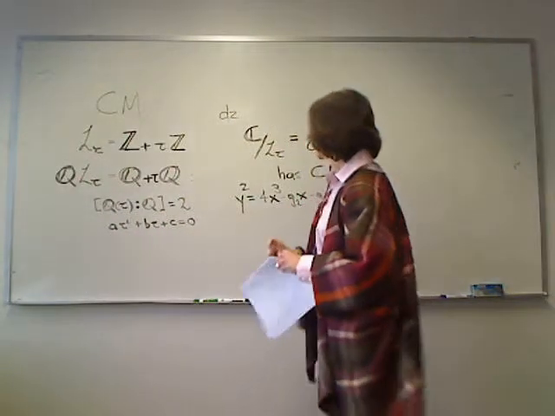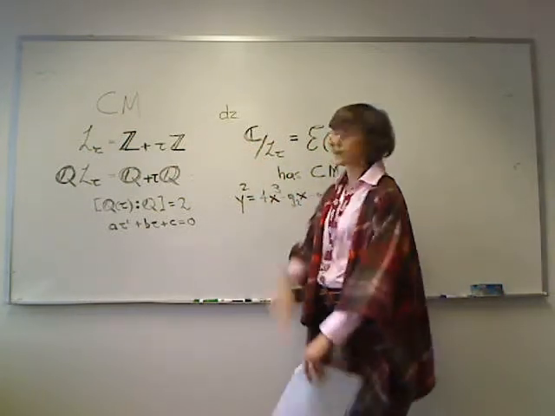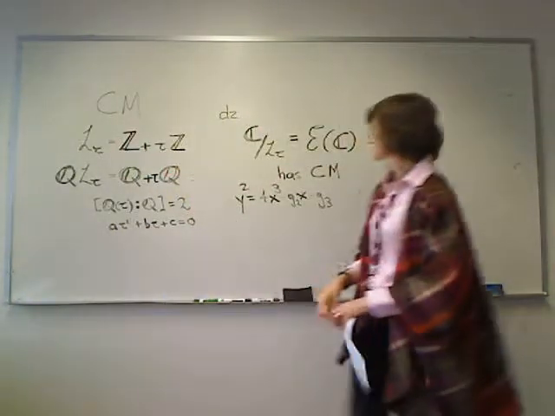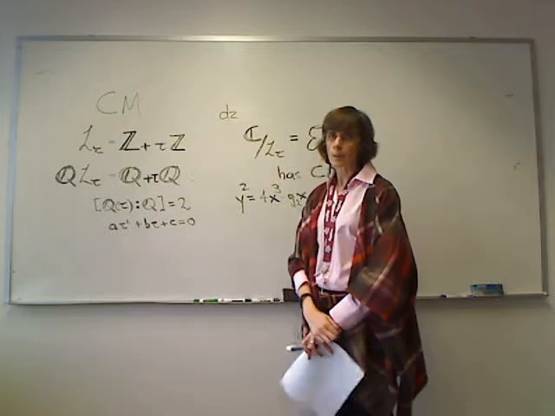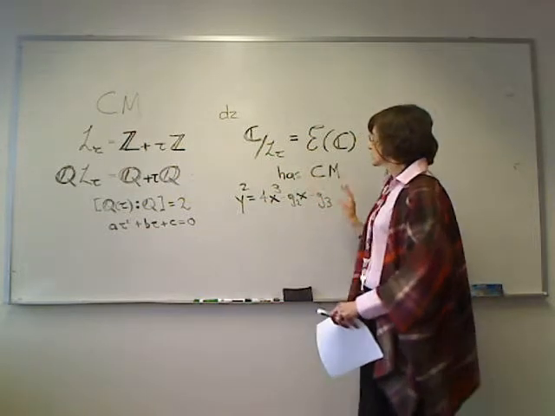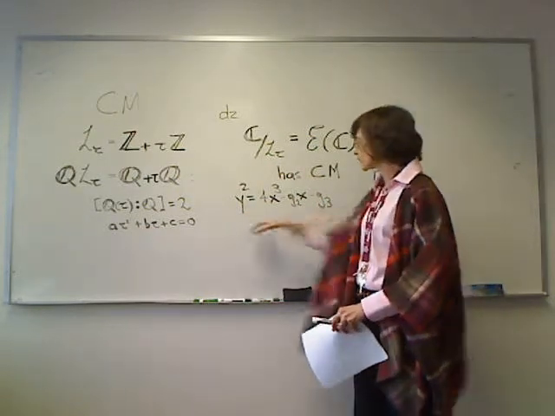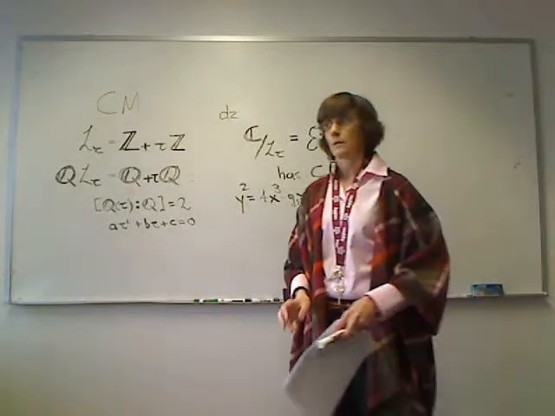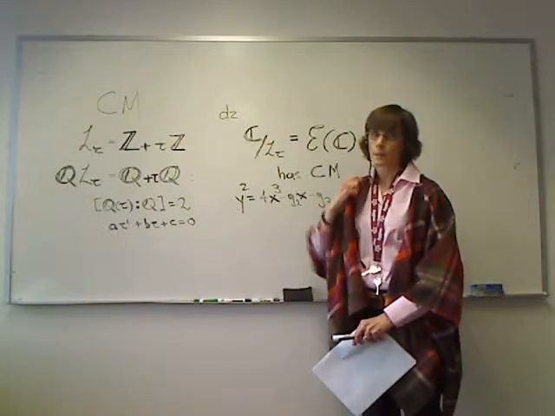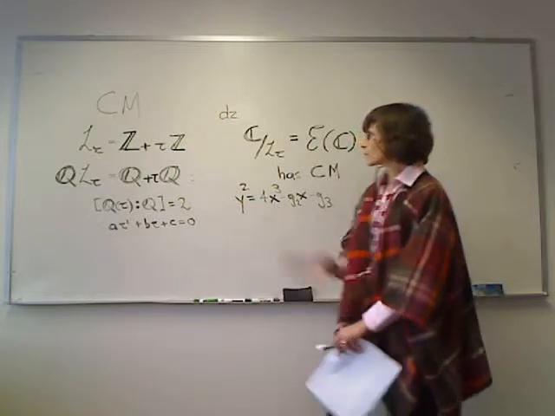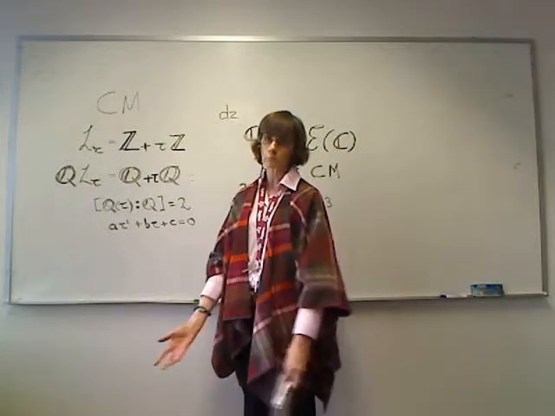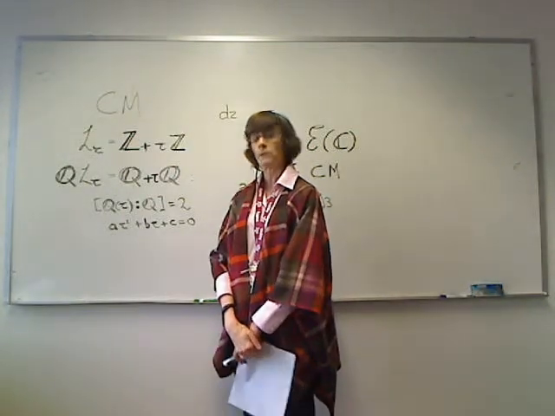Now, if we consider the equivalence class of complex numbers modulo translations by the lattice generated by 1 and tau, we get what we call a one-dimensional complex torus, which is often called an elliptic curve because it actually has a realization as the points on a plane cubic curve plus an extra point. So we say in that case that the elliptic curve has complex multiplication. Now, we've already seen that a lattice has complex multiplication if and only if this number tau is imaginary quadratic, so it's in particular an algebraic number, but an algebraic number of a very special type.